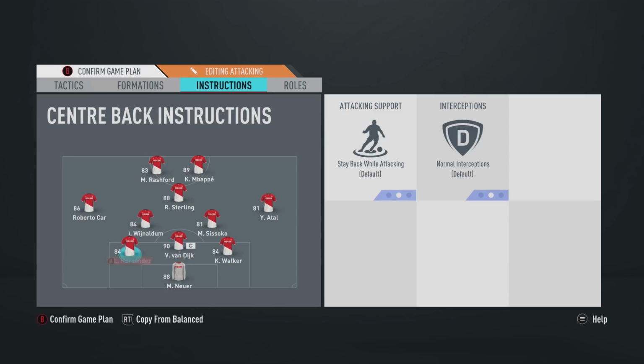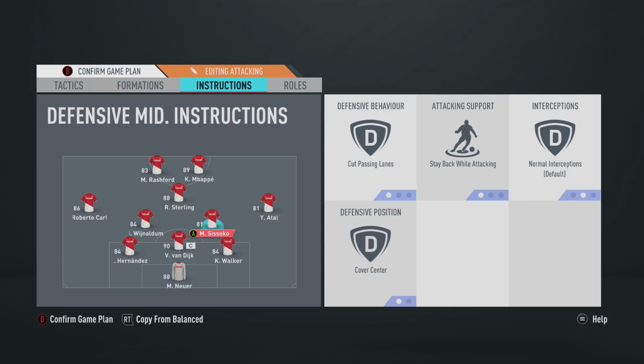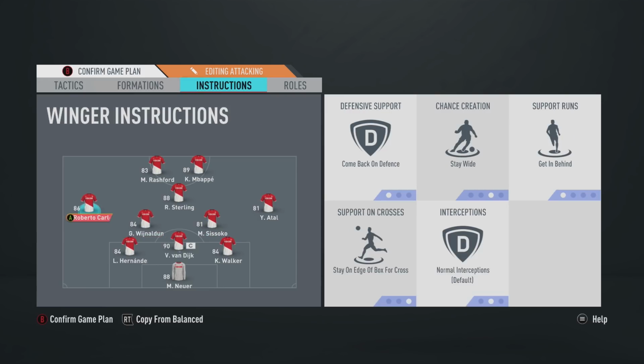But the ones I've got are my defenders. So these, the centre backs, is stay back while attacking and normal interceptions. I think out of all the positions, the CDMs are definitely the ones you can change instructions the most on. Because, for example, some people like having one DM sit back completely, not get involved in the attack. Whereas the other player, they're a box-to-box midfielder. But because of my instructions for my left mid and right mid, I've decided to keep these two back on their attacks, though sometimes they do overrule the instructions and hang around the edge of the box.